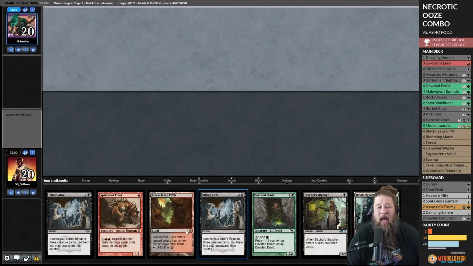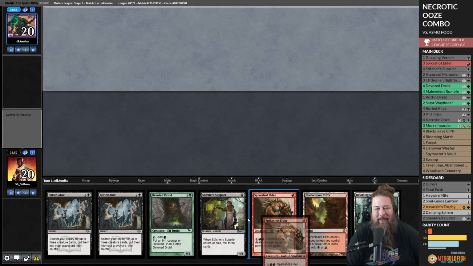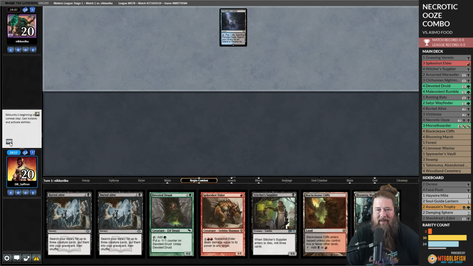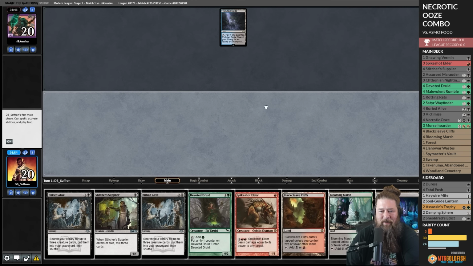Budget Magic time. We are trying to combo off with Necrotic Ooze in Modern of all places. Is Modern back on the menu thanks to the Nadu ban and the Grief ban, thank goodness? No Wondering ban, yeah. Let's see what our opponent's up to. Pluto Delta go. All right, this hand is fine.